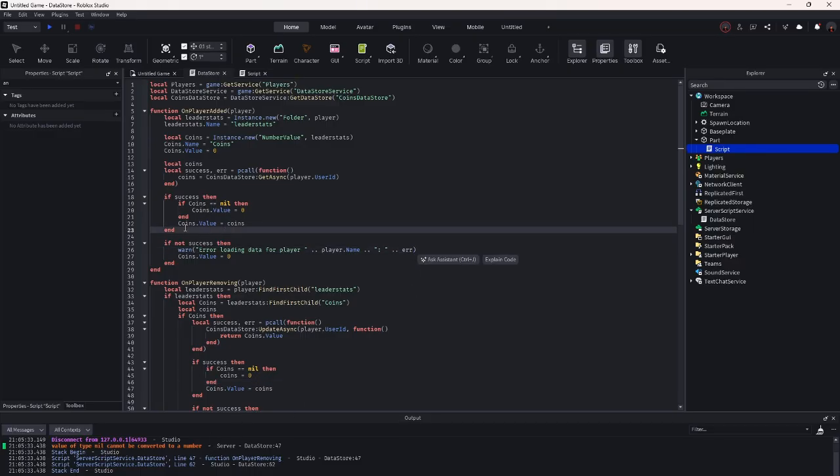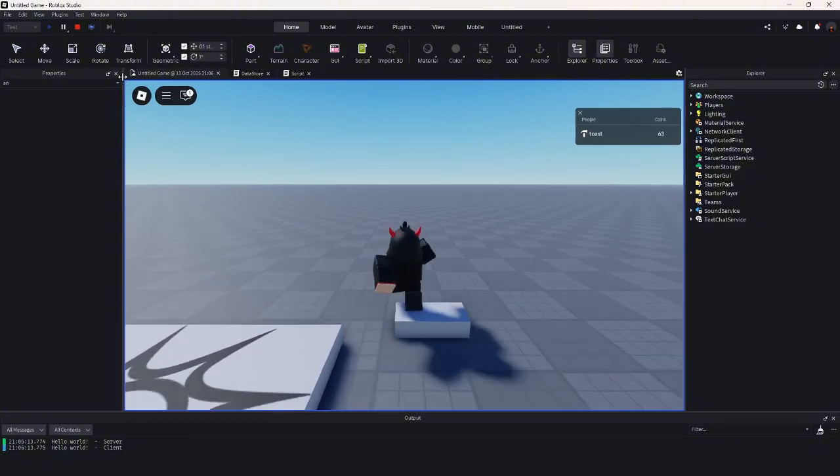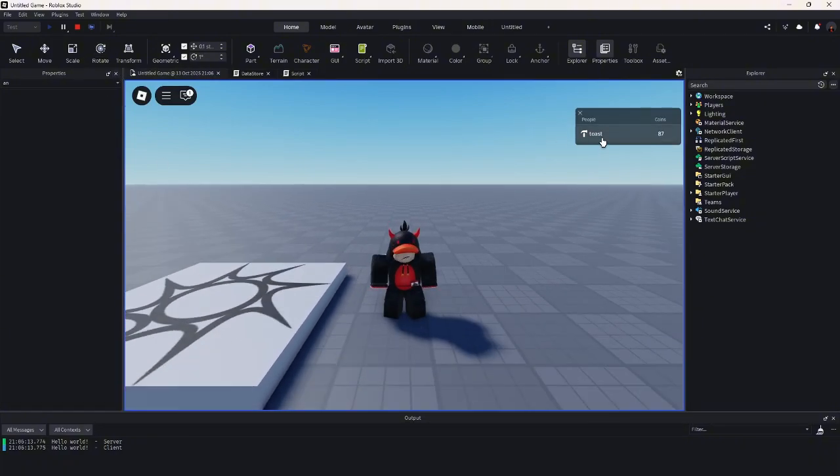Okay, so something is not right. I'm just gonna make this like that. Or is that the reason why it's an error? Okay, I'll just fix that later.